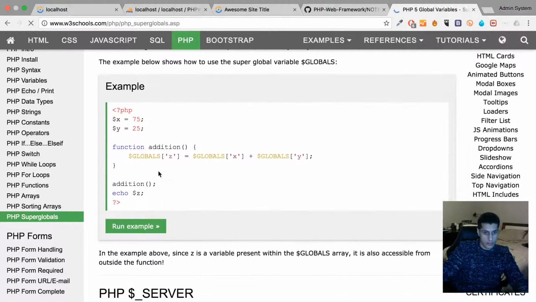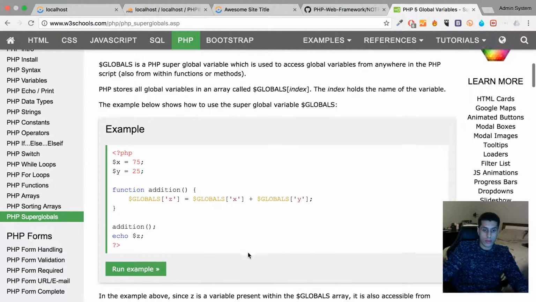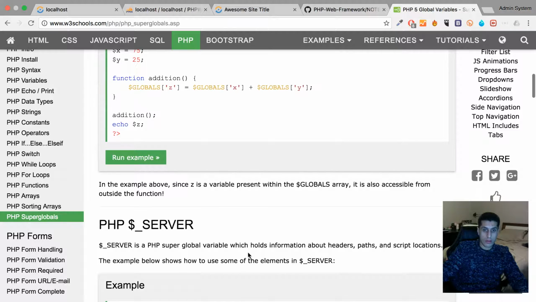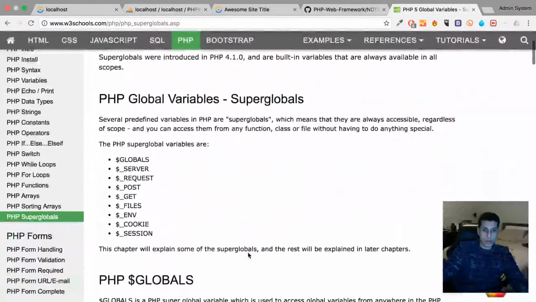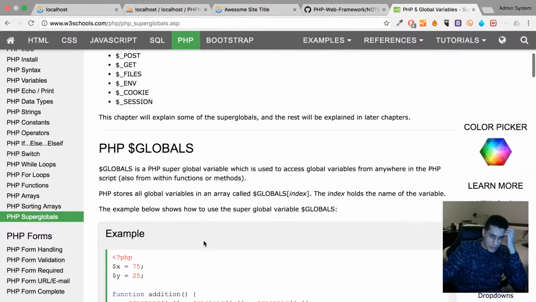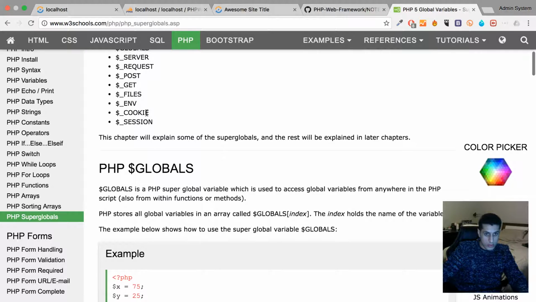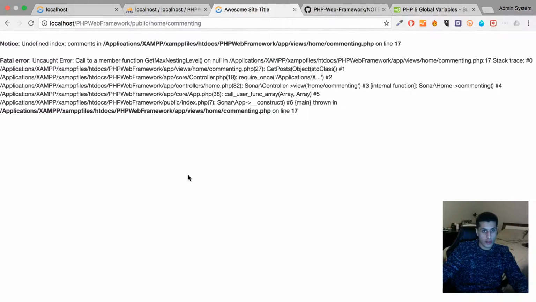So dollar globals. With dollar globals. Refresh.